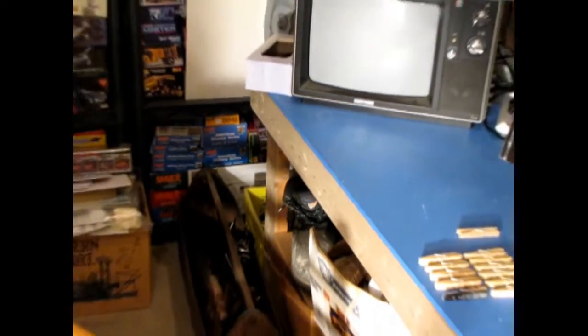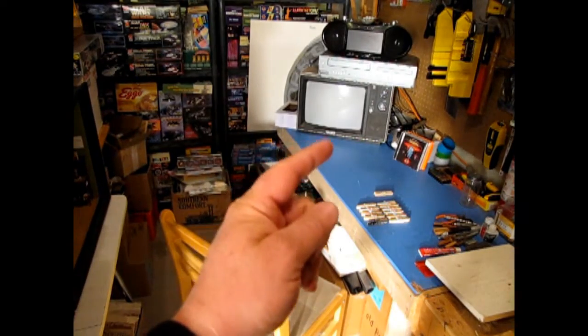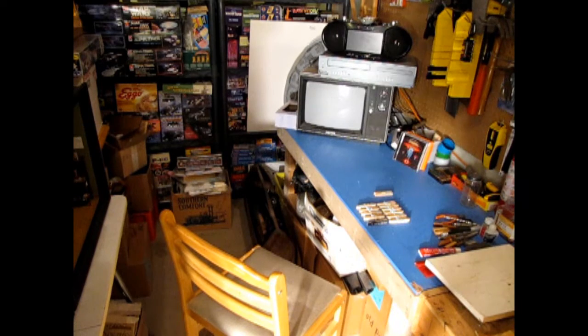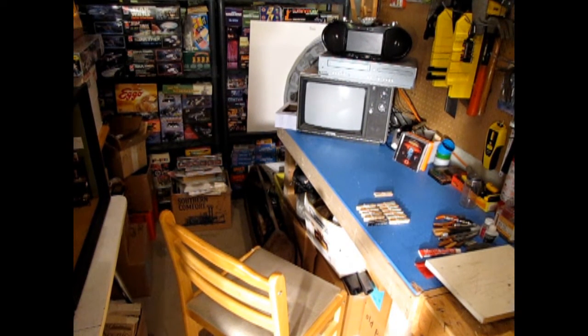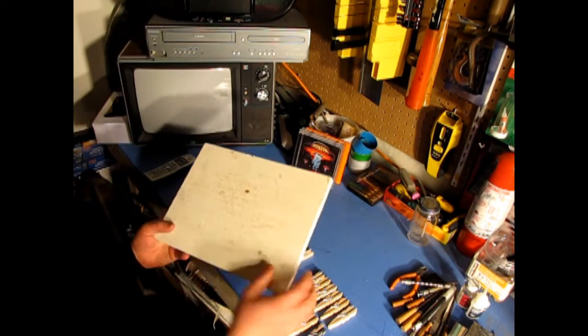So the first thing you want to do is have a nice little area with a good wooden table, a nice comfortable chair, a TV, some music, and a VCR, DVD, Blu-ray combination, whatever you want there, so that you have a nice, comfortable, relaxing area to work in. The other thing you want to do is make sure that this area is well ventilated because you will be using glues and paints.